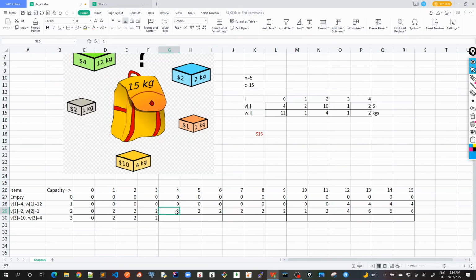So either this option, or if I include the third item as well, then I have to choose which item I can remove, or which item we can choose to get the maximum value possible. Here the previous is 2, and if I just choose this item and discard these 2 items, the value would be 10. 10 is more than 2, so I will choose 10 here.